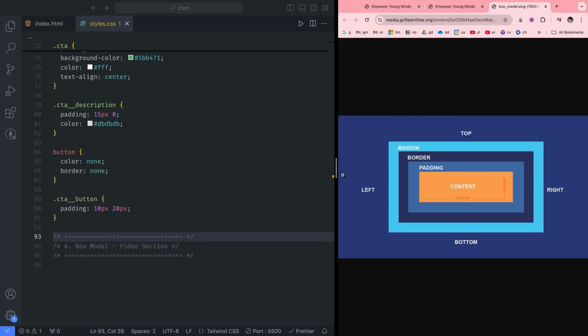So if we take a look at this diagram right here, we have several boxes within it. But basically, anytime we have elements in HTML, it's going to include a margin, a border, padding, and content. The content has a width and a height. But then it also has padding, like I mentioned. Then there's also the ability to add a little border around this padding and content. And then there's a margin outside.